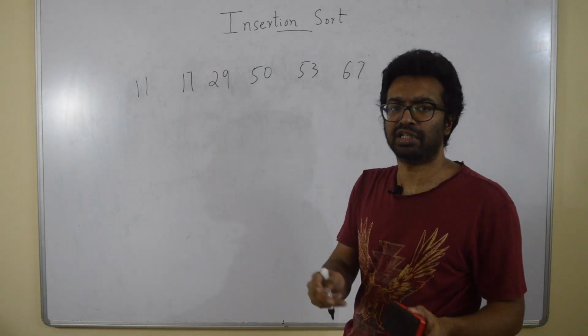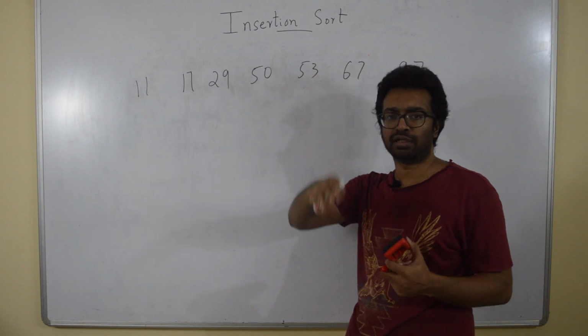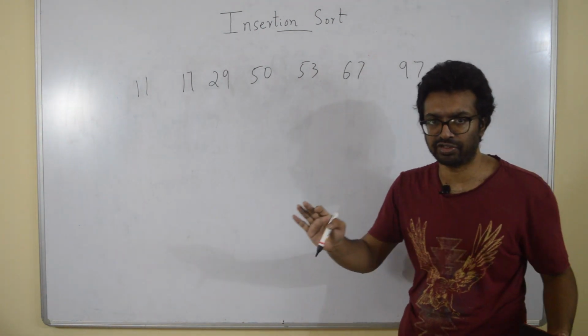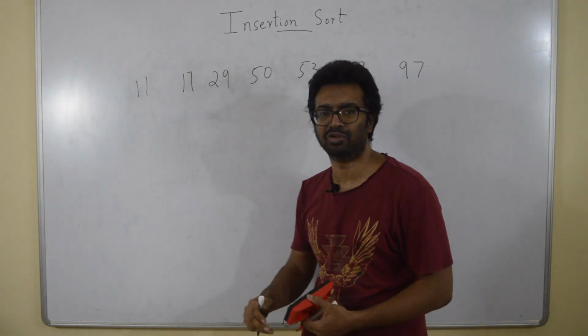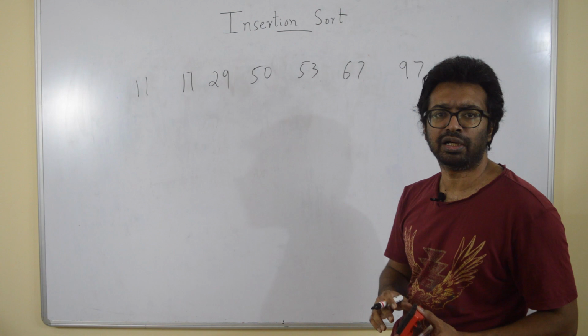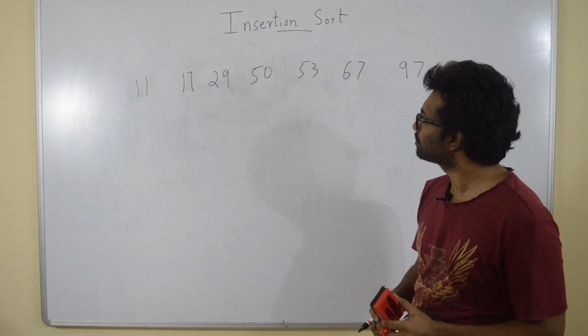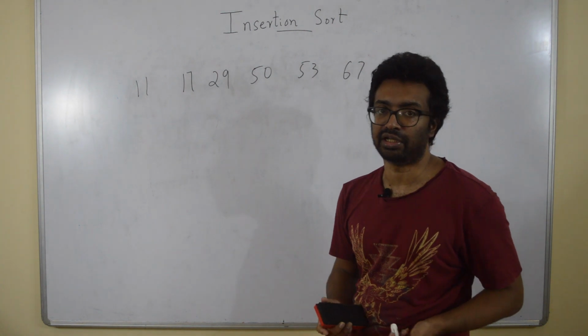In the previous approach, I said that you place an element where it goes and then shift the entire thing. You could have implemented it like that, but the swapping is much easier to implement. Now let me write an algorithm for this insertion sort, and then we will try to analyze its running time.